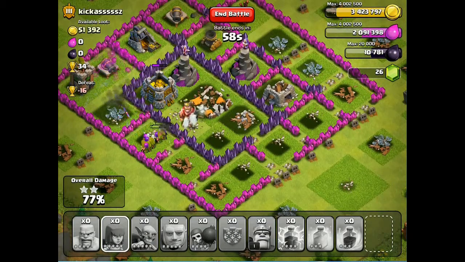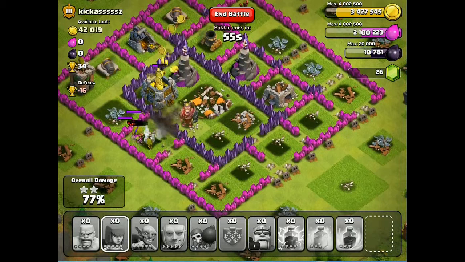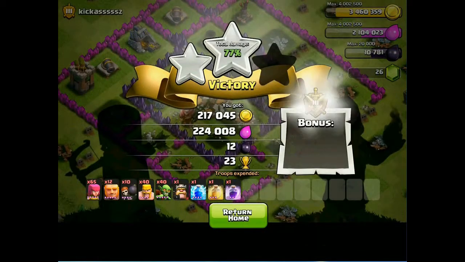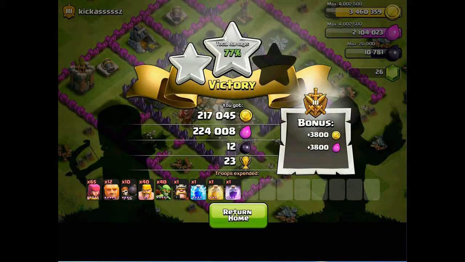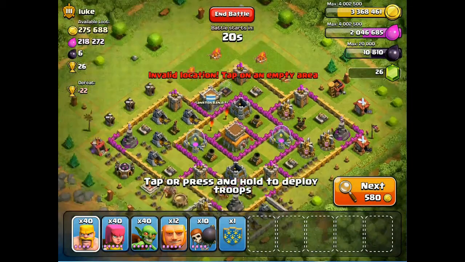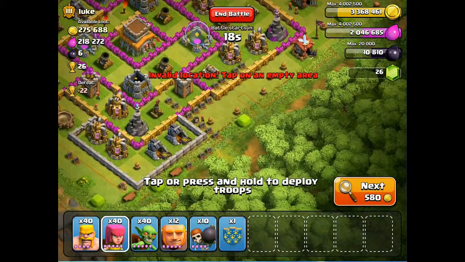So this raid was a bit of a fail. It's ending in a moment, but in the end, it got pretty nice results, as you can see over here, 217k and 224k, 12 and 23 trophies, 2 stars, and this tiny bonus. Next raid is Luke, which has a lot of resources.